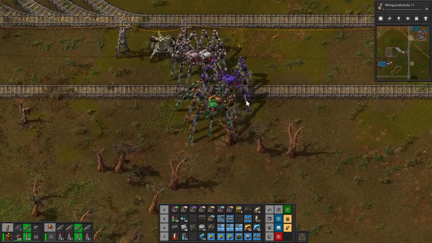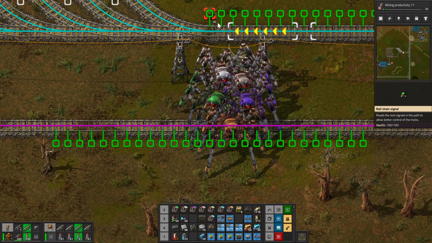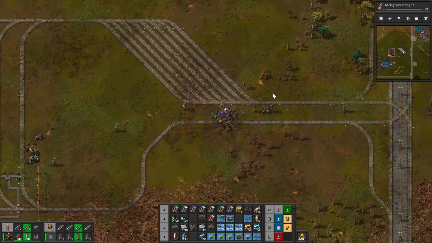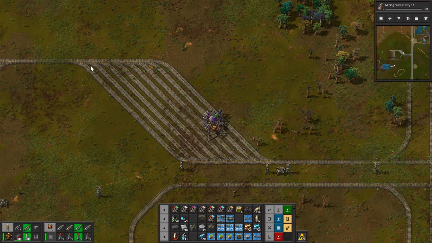This is by request of Sigma, actually. Sigma asked about how to build a stacker in a recent comment, and I told him that I would take a look at it. And so this is, to me, the easiest way to build a stacker, is to put it on a diagonal.